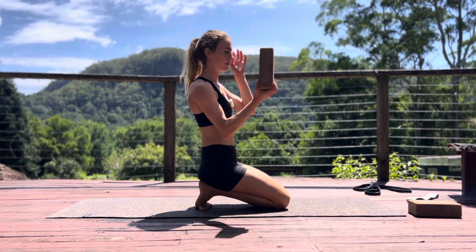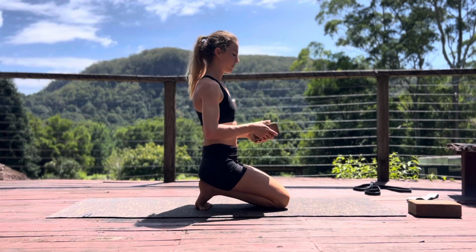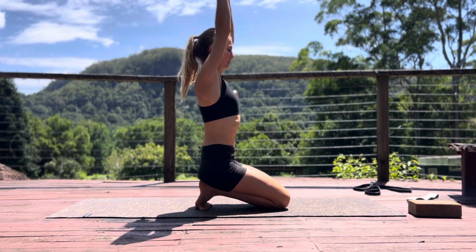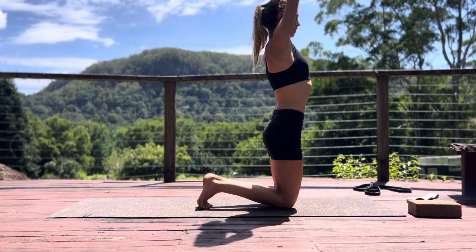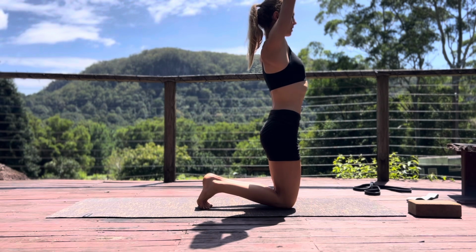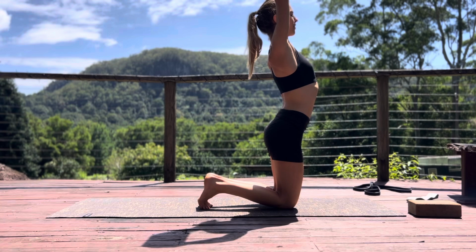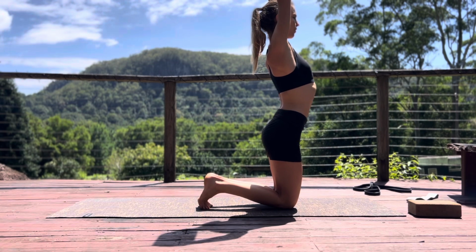Cork block, nice and heavy, strong and stable. If you have foam blocks, grab one of those, that's cool too. Bring the hands up here. I want you to press up. Okay, you're going to press your pubic bone forward, tuck the pelvis. Notice that I'm not arching, I'm not flaring my ribs. Nothing is flaring. I've got this nice, strong, neutral spine.